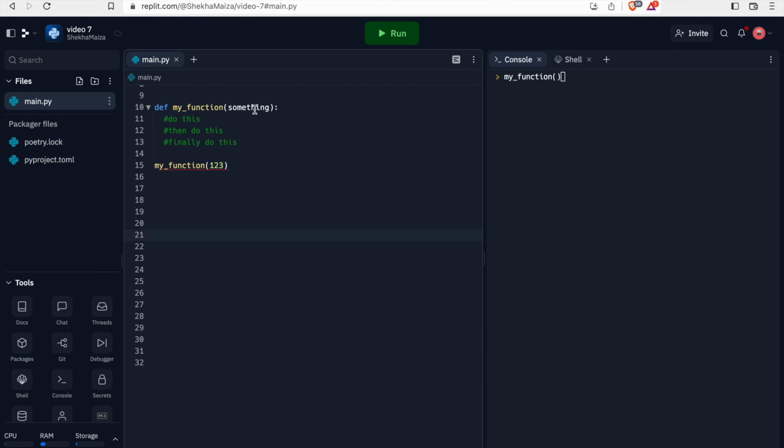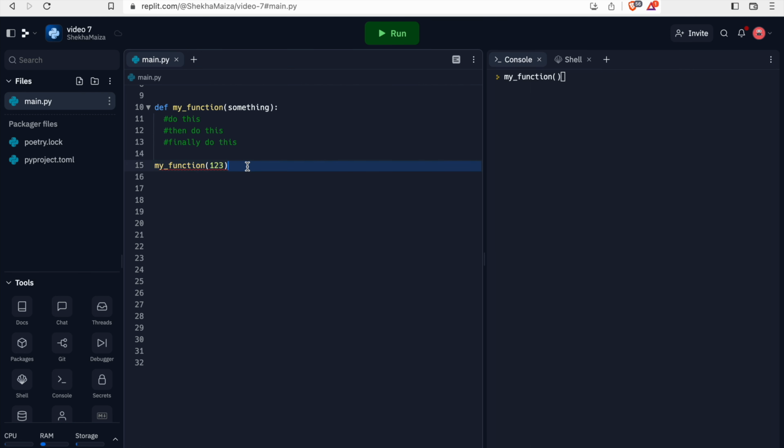So now, effectively, inside my function, something is equal to 1, 2, 3, and that can then be used inside the block of code to do something with that piece of data. Now, it's a little bit like plugging a USB stick into a computer. If we took a different piece of input, we would end up with a different file being shown by the computer. So this means the computer can do something different depending on the input that we give it.